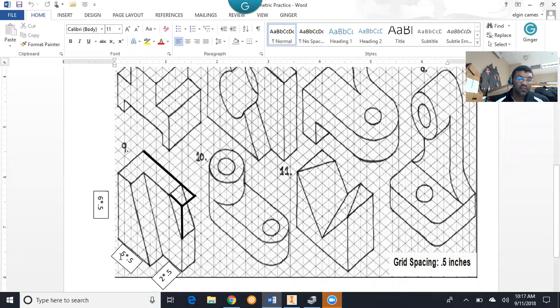So my baseline is 5 times 0.5 because we know that all of our grid spacing is 0.5 inches. The height of the part is 6 blocks or 6 spaces, so that's going to be 6 times 0.5. And then when we extrude that piece, it's going to be 2 times 0.5 because there's only 2 boxes that make up this distance from here to here. For this line right here, I didn't want to clutter the drawing, but I know there's 2 boxes, so the dimension is going to be 2 times 0.5. And I'll come back and explain what I sketched inside of here.